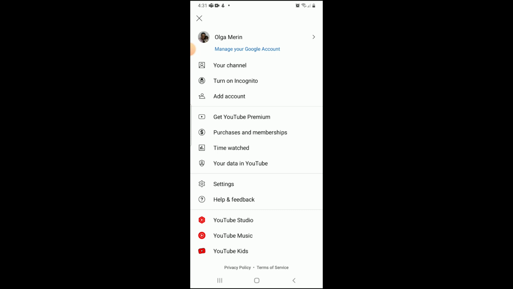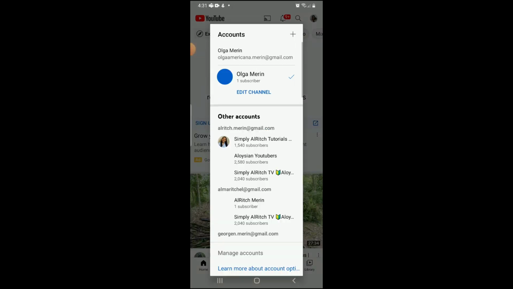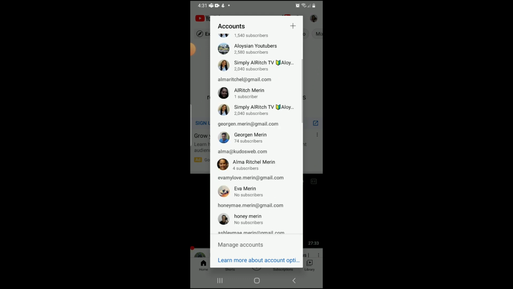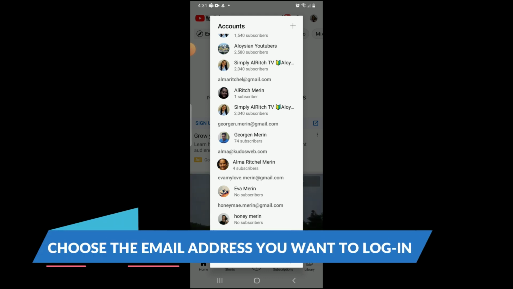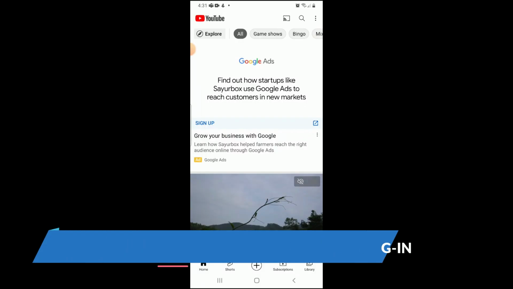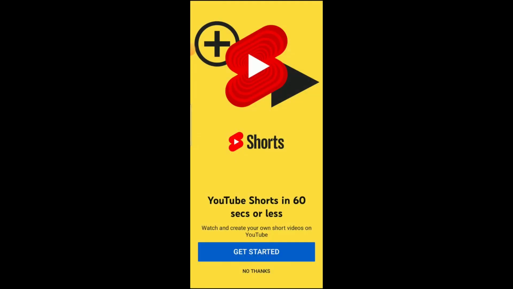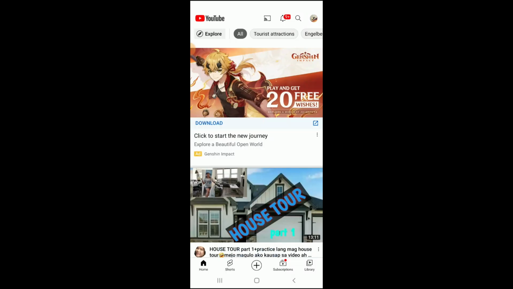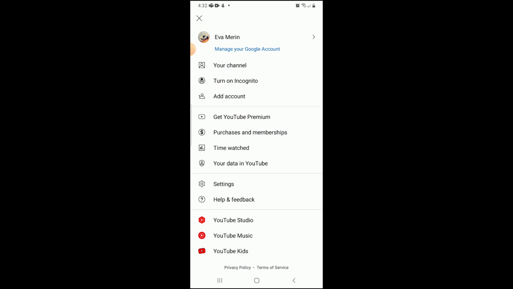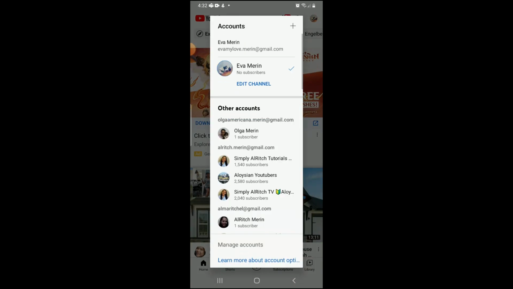Then, for example, you win in the contest in comment picker and your Ninja account, like this Ninja account, Eva Marine, won. So it's just easy to switch. Just this one. Then you are automatically logged into your Ninja account. That's it, guys. That's how easy it is to manage your Google account.